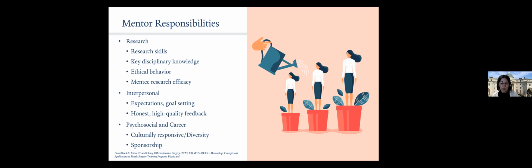And of course, especially paying attention to culturally responsive mentoring for women. For women physician scientists, there's been a lot written during COVID that women have taken on an inordinate burden of childcare, and it's affecting their research productivity. So I think it's important to understand that we no longer have the traditional hierarchy of how we think about it, and our academic medicine careers are very diverse, so our mentors also need to reflect that.